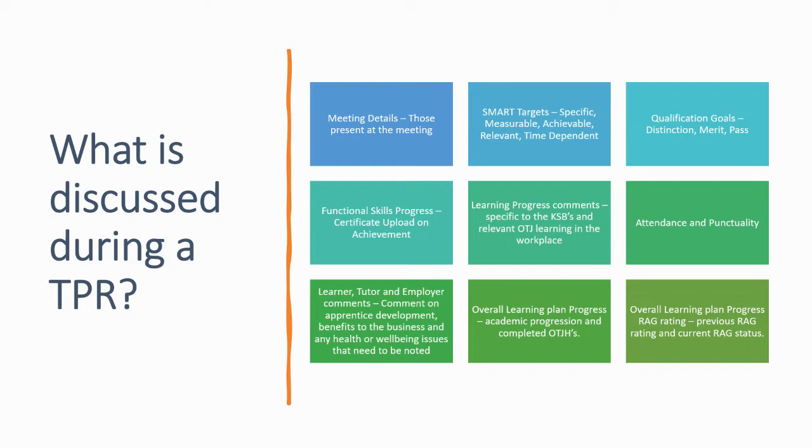so specific skills in which the apprentice would like to have demonstrated for a particular knowledge, or that they would like to focus on in order to effectively carry out a particular process at work. And this would be really useful targets to make. So this is a great example of why the TPR involves all three parties, to work together and collate ideas and then guide that apprentice forward throughout their journey.